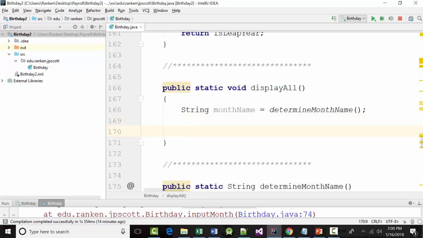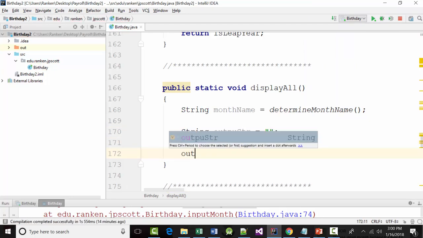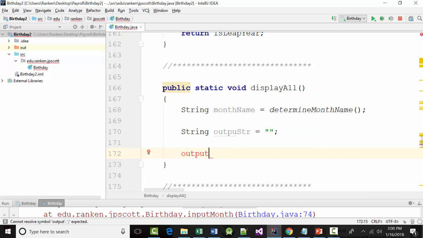So I said here, string output str equals the empty string. Output, I've got 3 more lines to go, and then mercifully we're done with the program. Output string plus equals what?